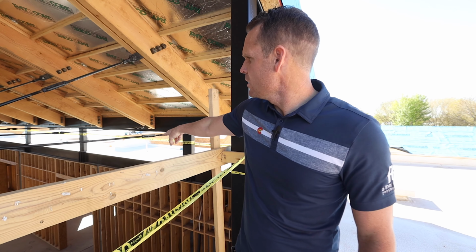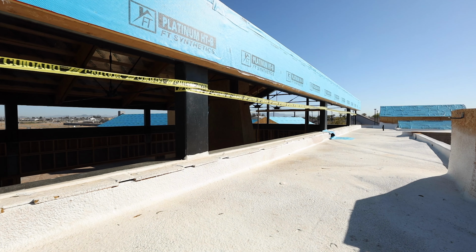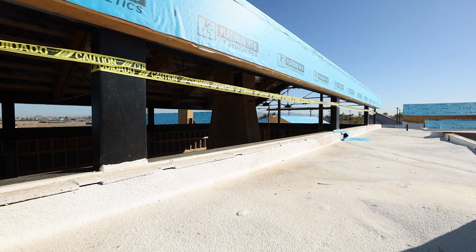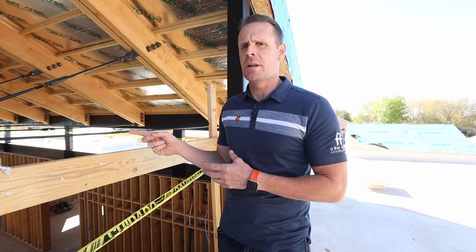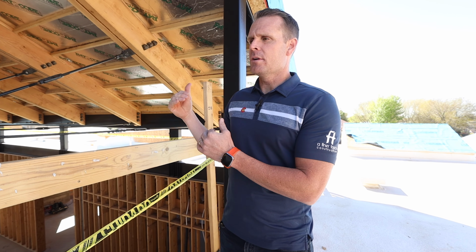And then again, the steel members here, these vertical steel columns, we have those channeled so that we can run conduit, right? So we have conduit for our fire sprinklers. We do have to have fire sprinklers in the ceiling here. And then we also have electrical that's running through for the catcher and automated lighting. So this is all catcher lighting, and this will all be hidden up there in the ceiling.